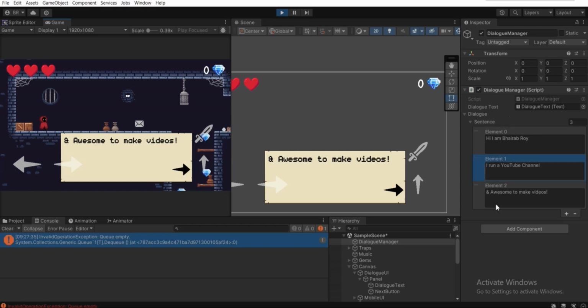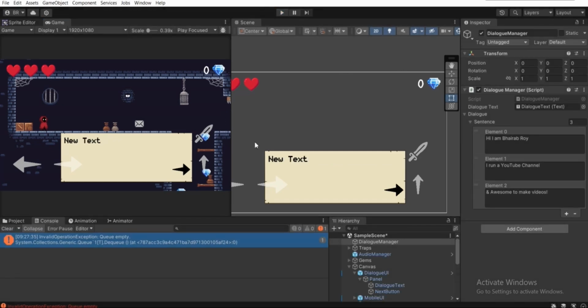Basically we extracted all of these lines from that queue, so that's why that queue, or that bucket, you can say, becomes empty. So before we just show this text, we need to check if that queue or that bucket is empty or not. So let's get out of play mode, and also what we have to do is make an animation, something where later we're just going to add letters one by one, so it's going to make our dialogue a lot cooler.